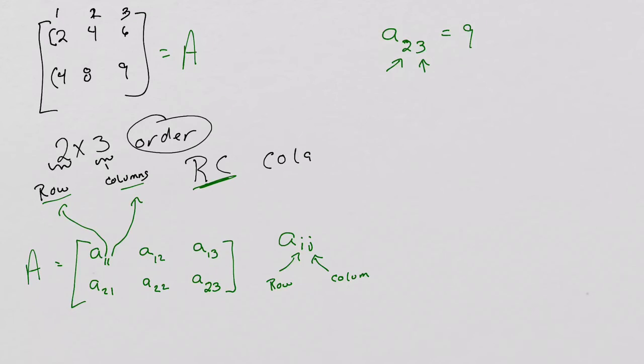Or conversely, I can say, well, what position is 6 in? Well, I come over here and I find 6. I see it's in the first row, third column. So this would be A sub 1,3. Knowing how to use double subscript notation is going to make life a little easier and help you understand what's going on. Next video, I'm going to start in with addition and subtraction of matrices. I probably won't do a video on subtraction because it works the same way as addition.